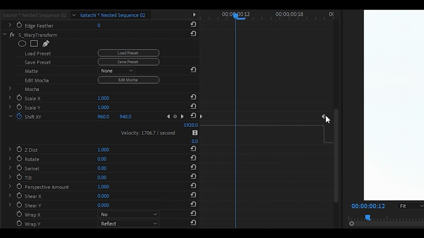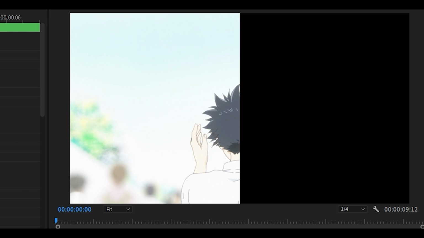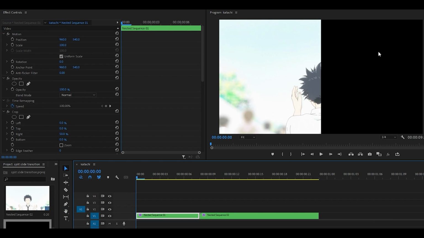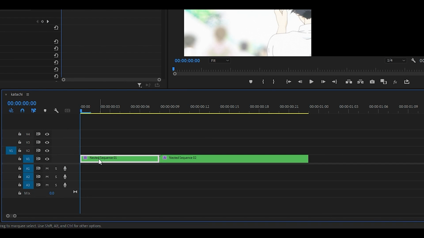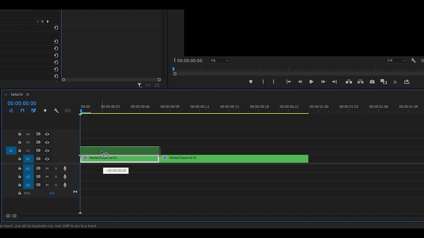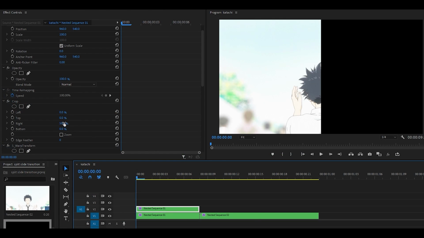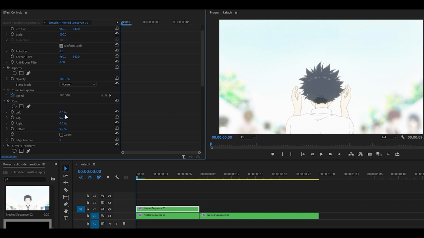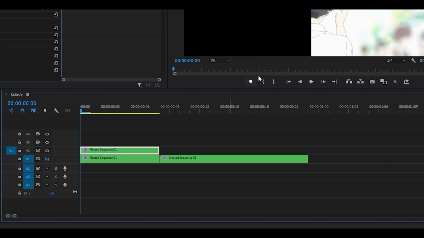We're going to graph this towards the left, so click on the second keyframe and pull this handle all the way to the left, and so far you're going to have something that looks like this. Repeat this for the right side, so I'm going to duplicate this by holding Alt on my keyboard and clicking up. Then on the duplicated layer, what I'm going to do is reset the right back to 0 and set the left to 50. You can also hide the first track to make it a little bit easier.